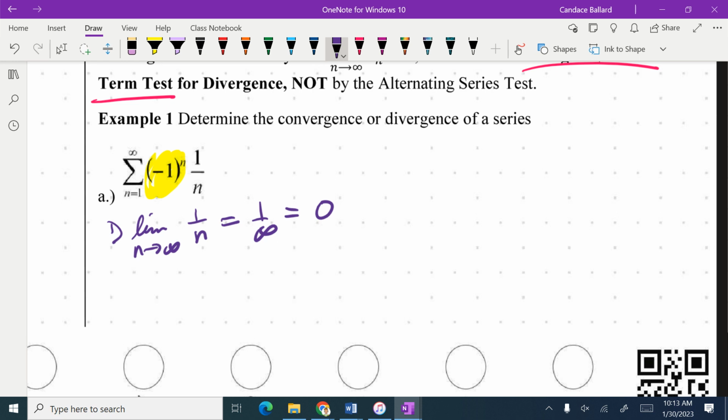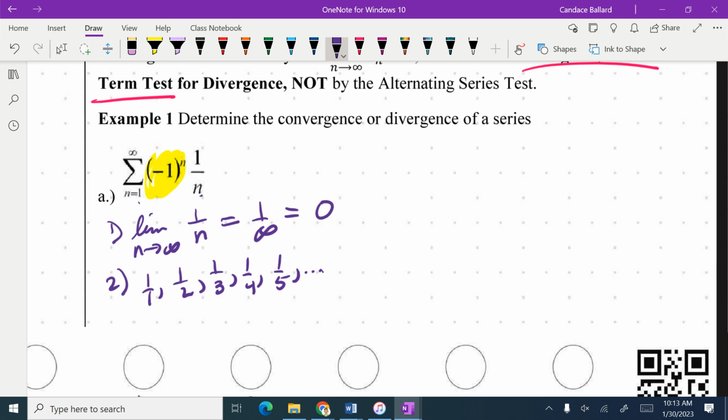I now need to prove that terms are decreasing. So second thing, I'm just going to start putting in terms and see what happens. I'm going to make a list. So I'm starting with putting in a 1. So 1 over 1, I'm going to put in a 2, 1 over 2, 1 over 3, 1 over 4, 1 over 5, and so on. Are the terms decreasing? Yes, decreasing. And we're ignoring the negative, the alternating sign, right? So are the terms in a decreasing order?